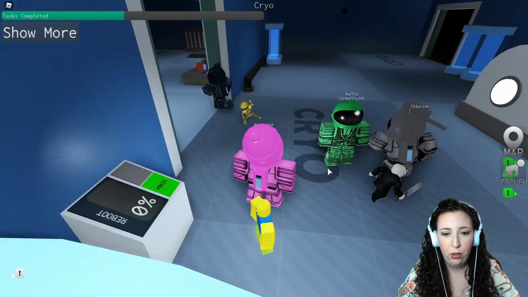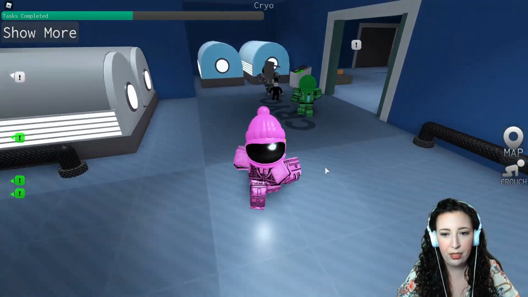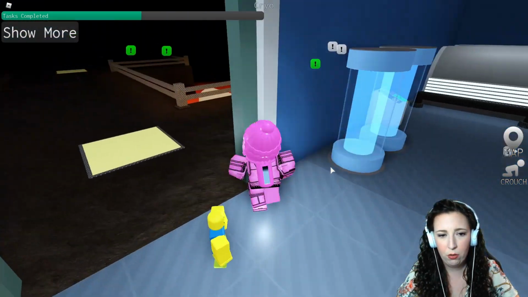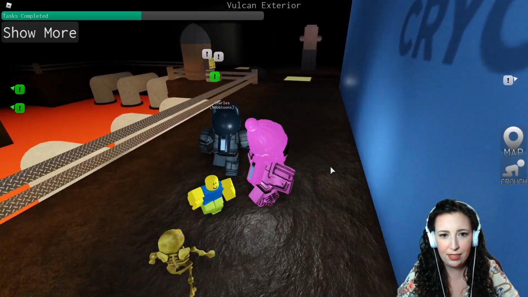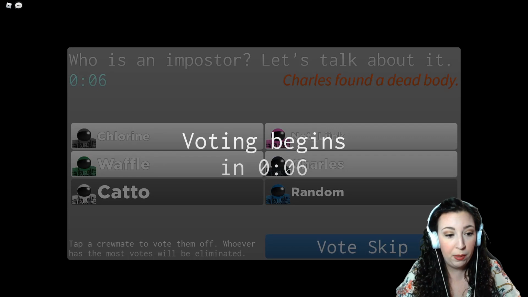So, where's blue? And why didn't they come here? Interesting. Where did gray go? Where did they go? You know what? It's fine. All three of us can stick together. Dead body was discovered! Okay, so then it's gotta be who was with me? Black and green, right? So it's gotta be gray.